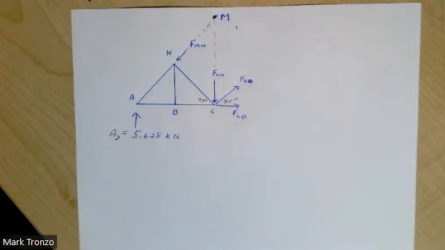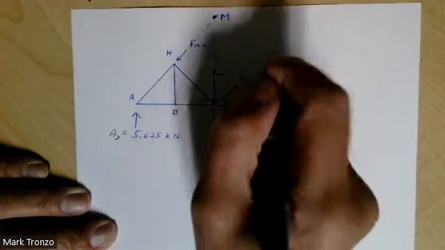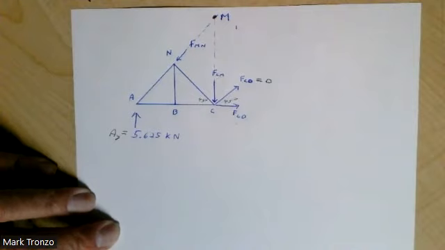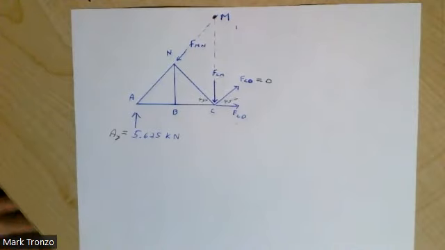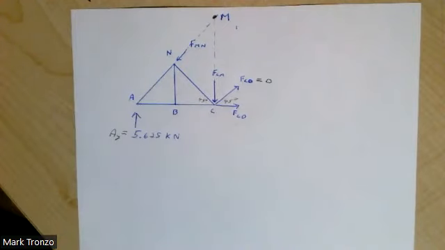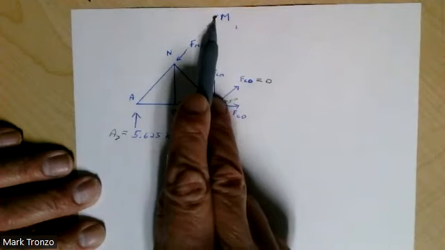So now again, our goal is to find CD, this one here, and we determined that CO was 0. That's what we just did a minute ago. So that's 0, and so we need to find CD. Probably the easiest way to find CD is to sum the moments about M.